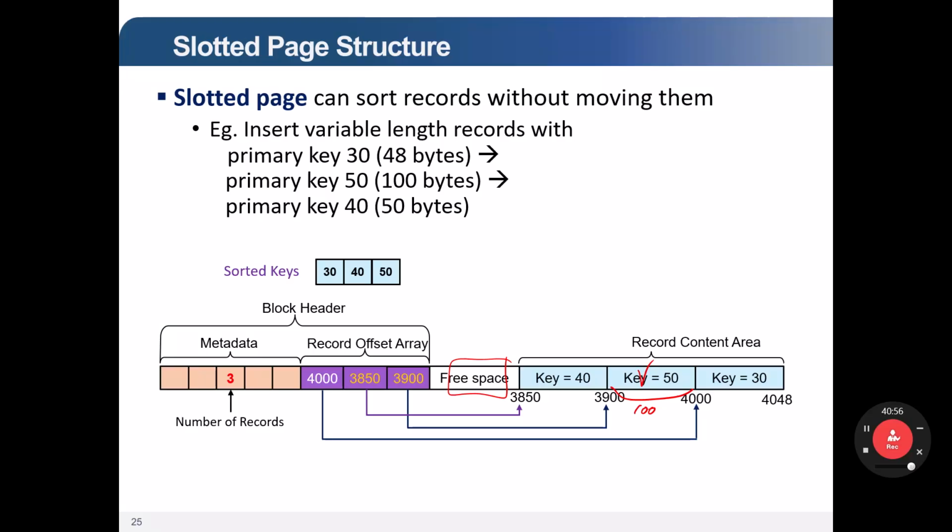Okay. Where exactly is the pointer stored? Is it stored next to the number of records? That also depends on your implementation, but it can be positioned at the beginning of the page or it can be positioned in the middle. It doesn't matter actually. And in this figure, we should have some fixed number of metadata in the beginning, and then since this array can grow or shrink, we put this after the fixed sized metadata.